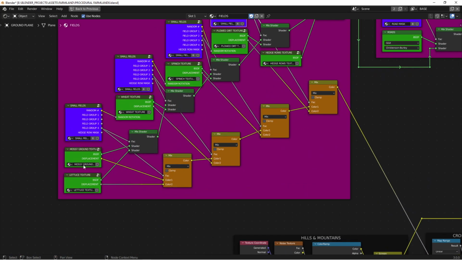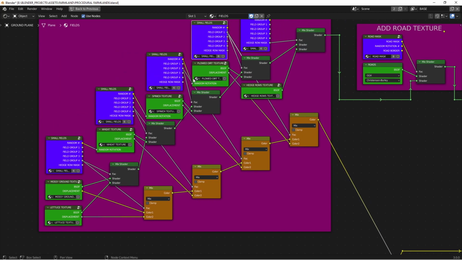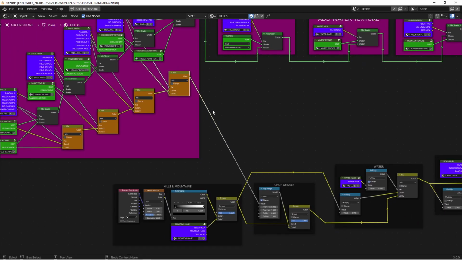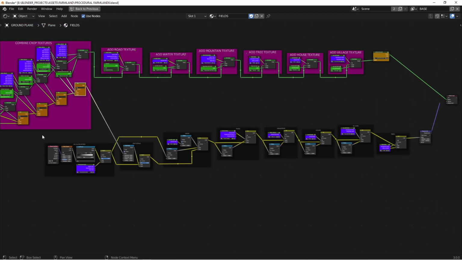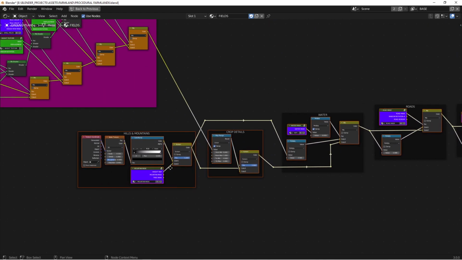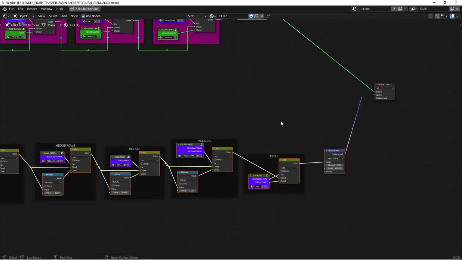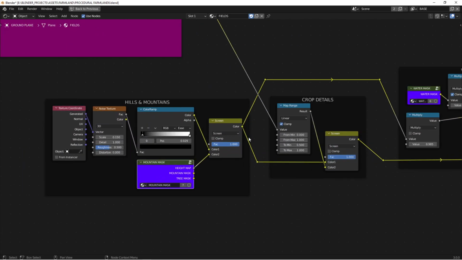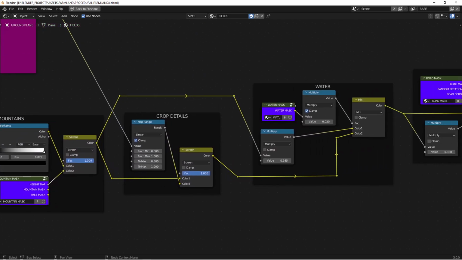These green nodes here, these are the actual textures. So it's going to be like mossy ground or fields of lettuce or something like that. And then these orange nodes here combine the displacement output of these nodes to create a displacement map, or think of it as a bump map. And all of this down here creates the displacement map for it. And I reuse many of the masks to create the displacement.